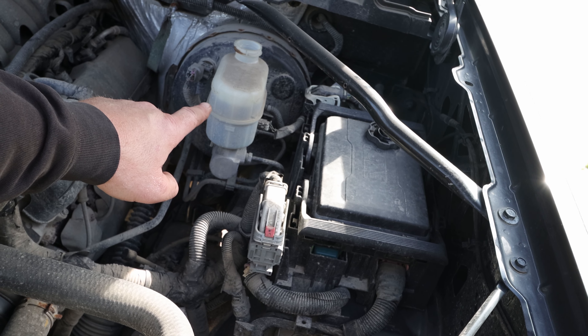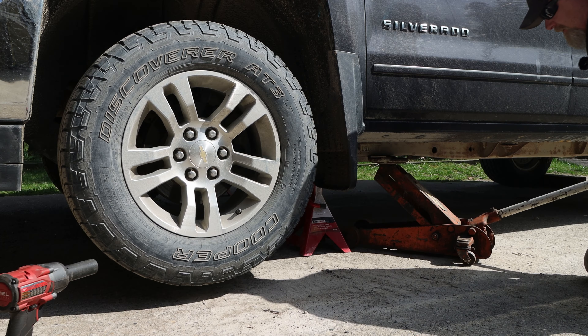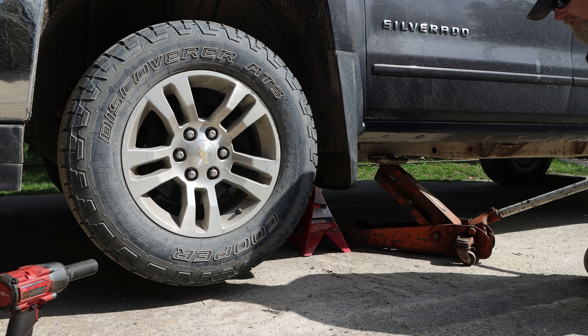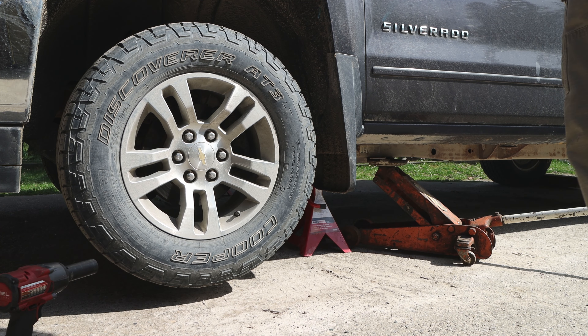You fill it just a little bit and then lock it off so you don't get air in the system — that is the correct way to do it. But over the years I found that the way I'm going to do it works really well. Just go slow, you don't need to squish it down in a hurry. Slower is better and you shouldn't have any problems, but really, do it the right way and get the one-man brake bleeder.